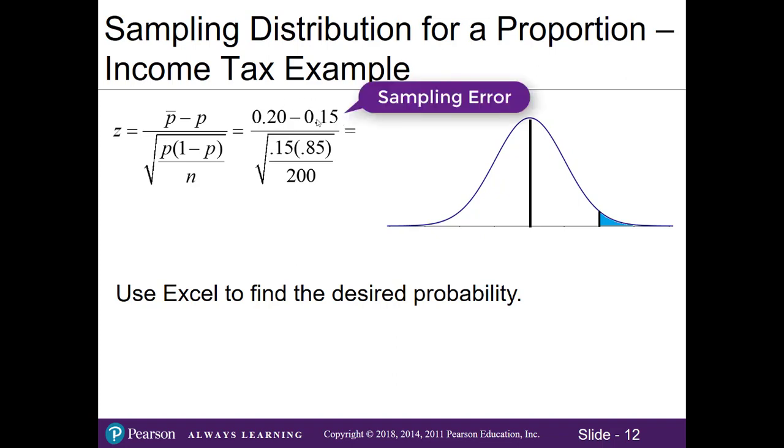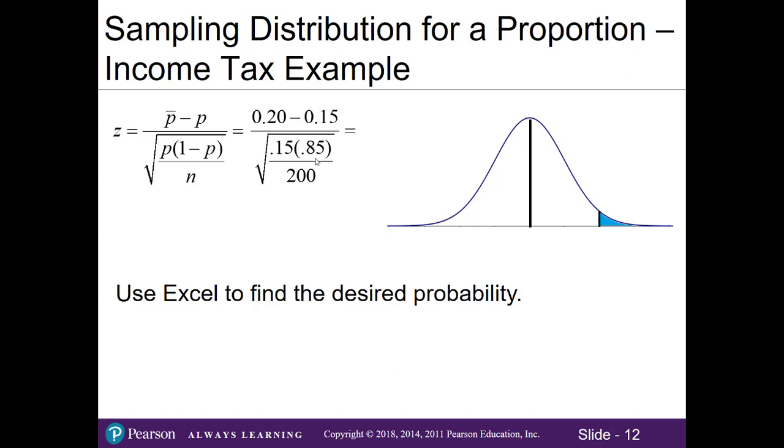This here will represent our sampling error. And then in the bottom, this is our standard error. And so our P here, as you can see, is the population proportion that's given to us in the story. So we'll plug in the 0.15 and then multiply that by its complement, or 1 minus P, which is 0.85. In other words, this 0.15 is the proportion of the population that get hacked, and 0.85 is the proportion that doesn't get hacked. We then divide it by 200, that was our sample size, and then square root the whole thing to get our standard error.